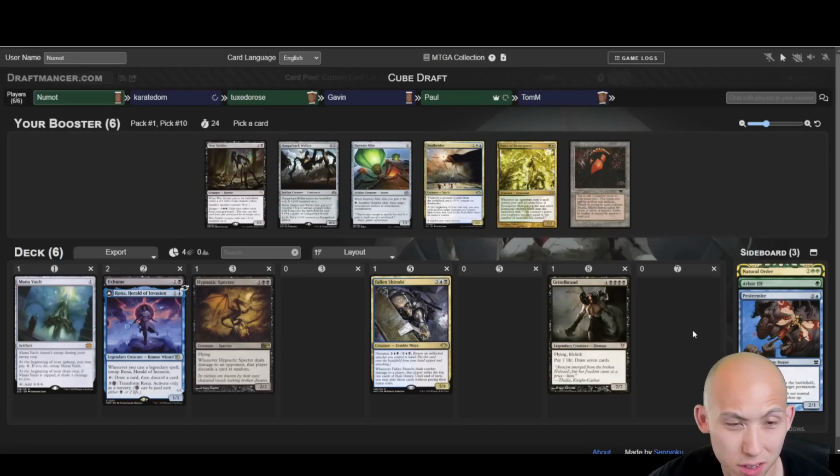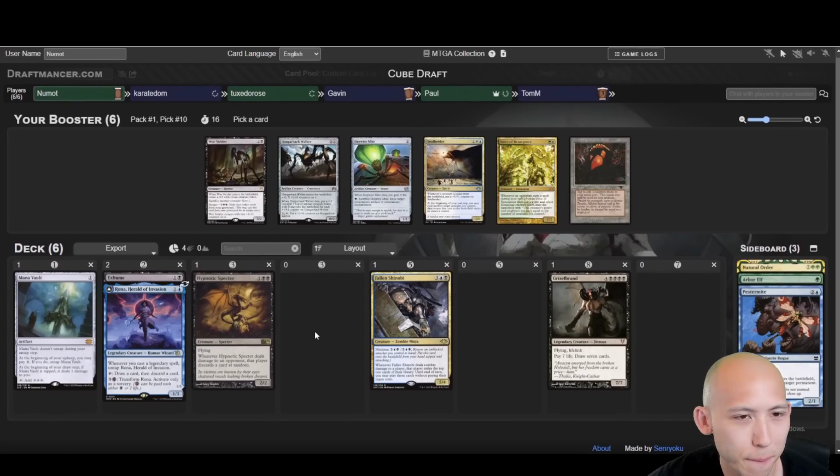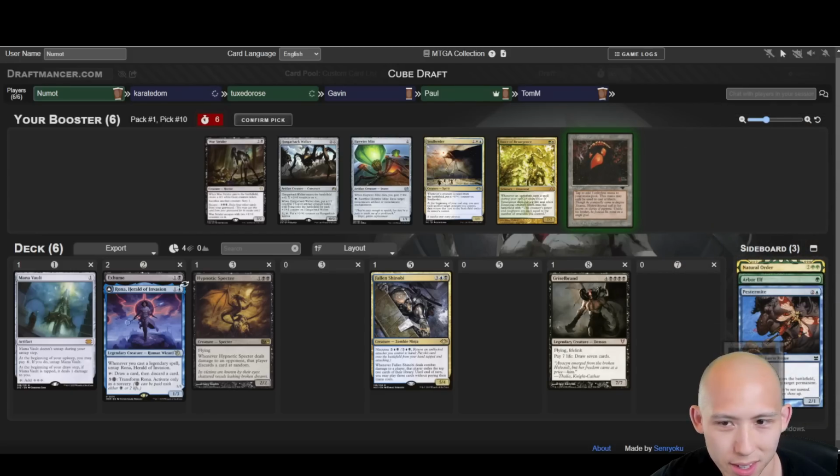Workshop Wield. I mean, it doesn't appear we're going to be doing any artifact themes, but Ghost Rider is really, really mediocre in my opinion. It's like an okay early blocker. I'm just going to take the Workshop. It has the highest upside.